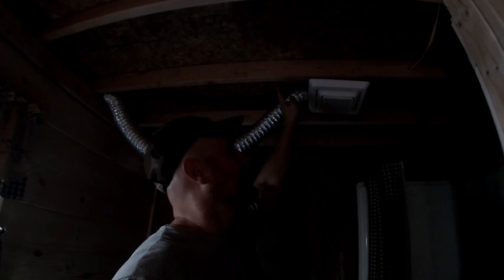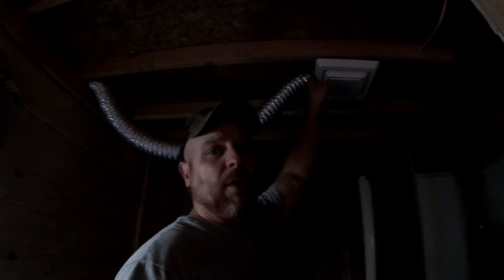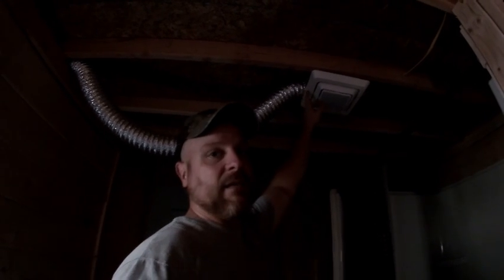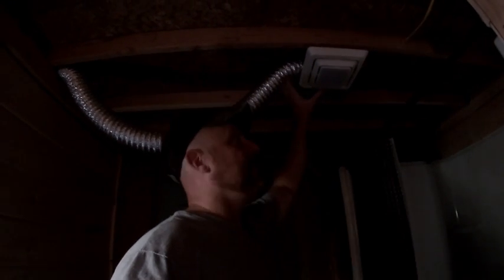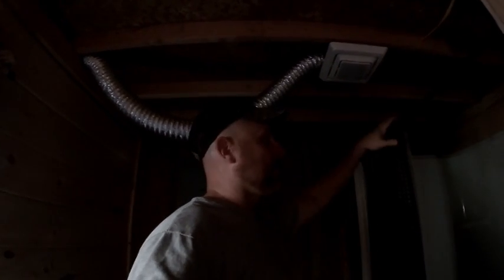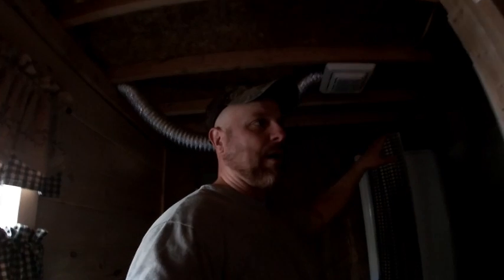All right, generator's off, so it's dark in here right now. You can't tell, but this is the new ceiling fan. Instead of buying a $13 fan, this time I bought from the same company their $30 or $35 version with their $30 light because it didn't come with a light. And this light is so bright, it makes a world of difference in here. Now, while you're in the shower with the curtain shut, it's nice and bright. It's not dark. And it's a lot more powerful. When you turn it on, the hose jumps.